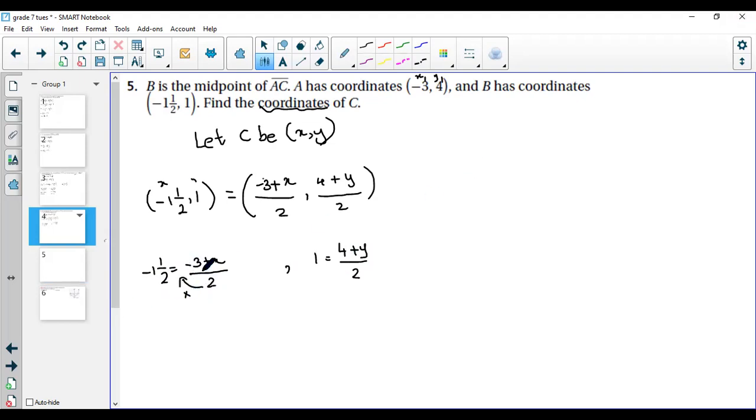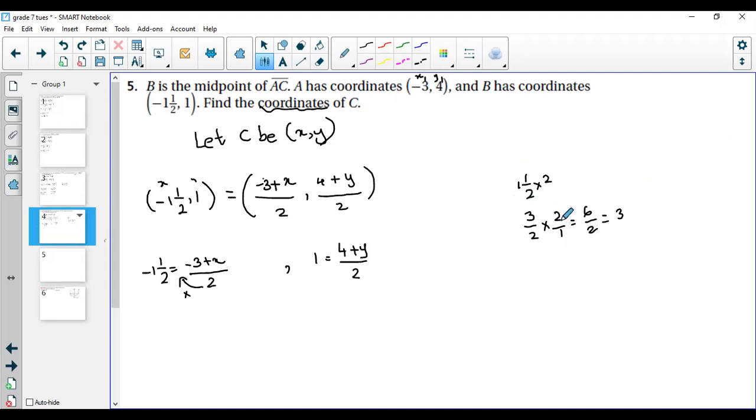Now, yes, I know multiplying this is going to be a bit difficult, but you know how to do it. So this is divide by 2, which means on the other side it will become multiply by 2. So I'm going to multiply 1.5 by 2. You have to change this to an improper fraction. So that's going to become 3 over 2 multiplied by 2, that's going to give you 6 over 2, which is going to be 3. So any number multiplied by 2 means double it. Like 2 multiplied by 1 is 2, so double of 1 is 2. So the double of 1.5 is 3.